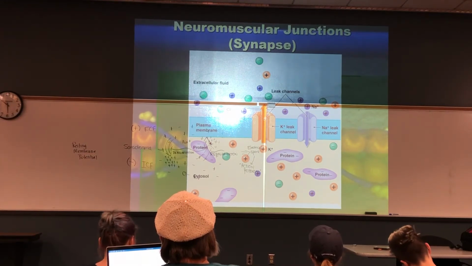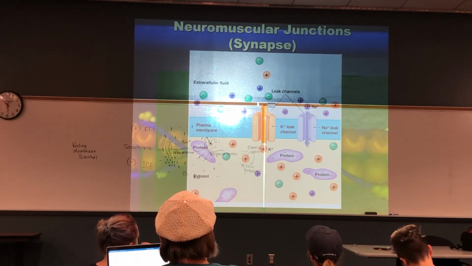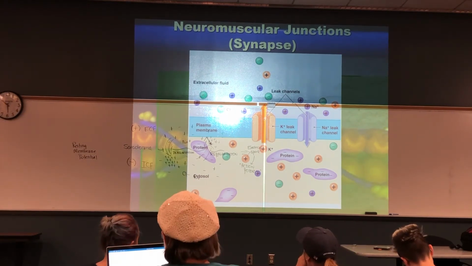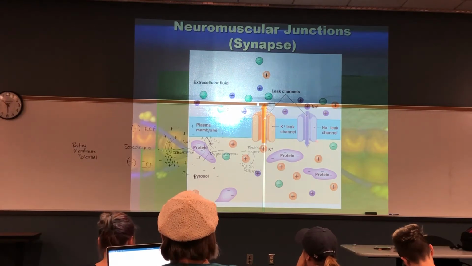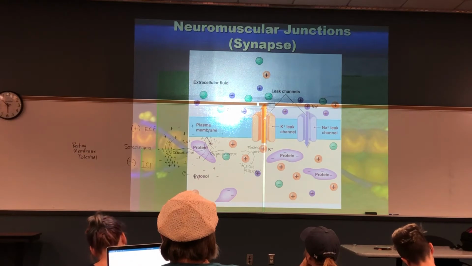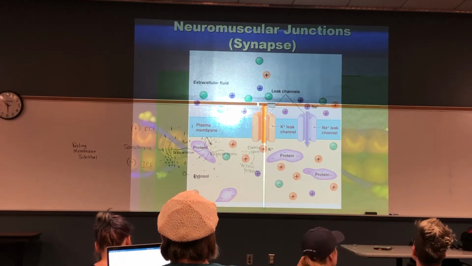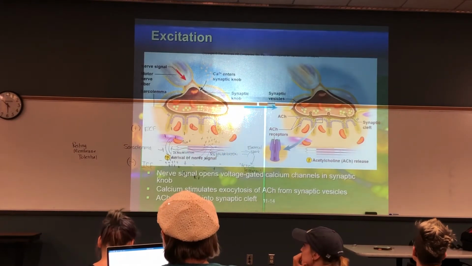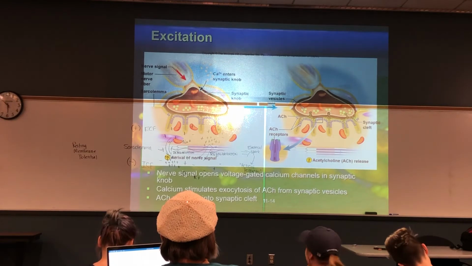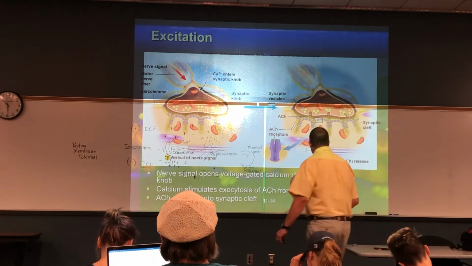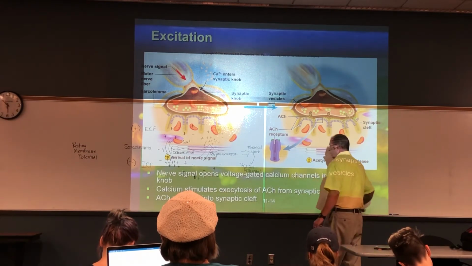Here's a bunch of sodium on the outside. And you can see that we have channels. Sometimes the channels will allow positivity to enter or negative to leave. It depends upon the channel. And Michael was good in that he was able to pick up on the types of channels being called gated channels. All right, so let's go through the process now of talking about the steps for a muscle to contract.